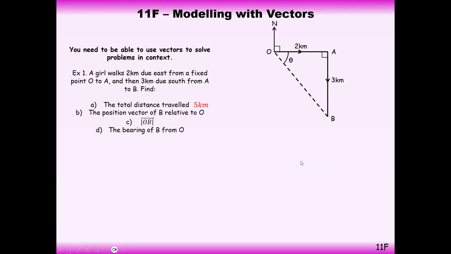We put that 5 kilometers there, and notice that arrow pointing up to the north, because that's where you need to measure your angles from, the north line. When they talk about bearing, the bearings are measured from the north line clockwise. If you haven't heard of bearing before, bearing is measured from the north line of any point you're measuring from, in the clockwise direction.